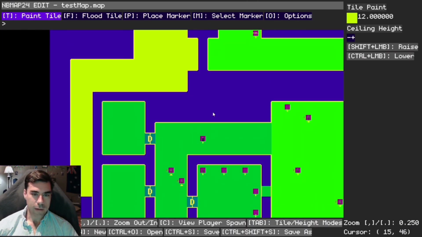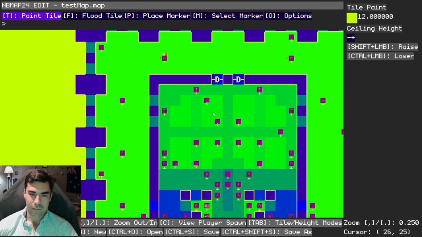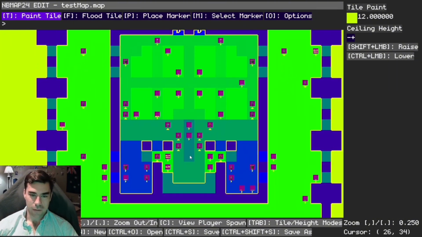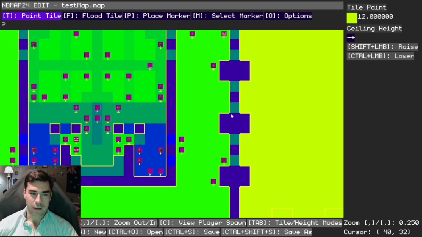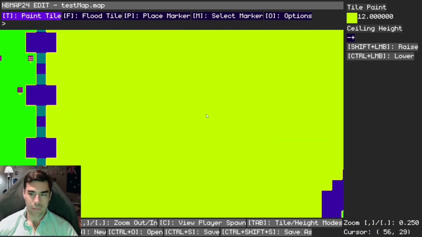Otherwise, I like looking at the pretty colors and stuff. Oh, this is cool, a beautiful symmetrical thing. I'm not sure. Oh, I know what room that is. That's the room that's not secret, but it's like a hidden area you have to get into to finish the map, I think. And it's very cool. There's water in here and stuff, and lots of hidden enemies that you come upon.